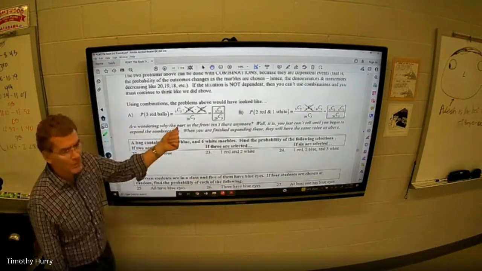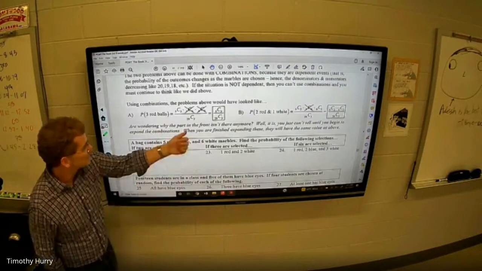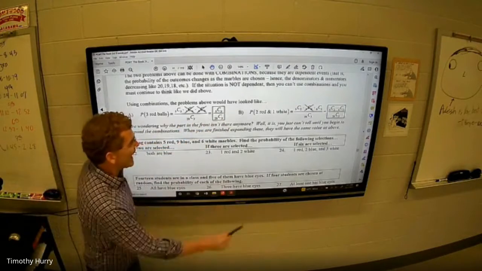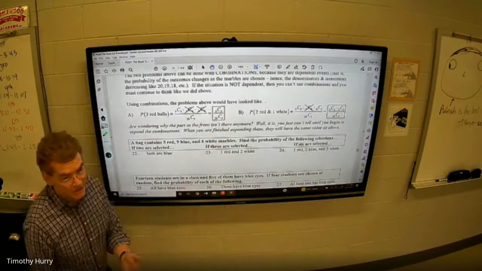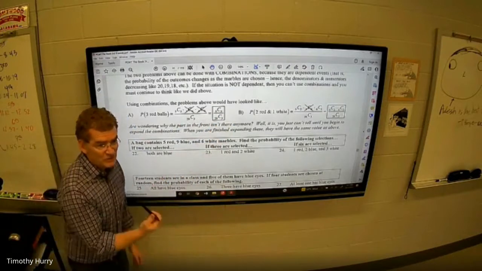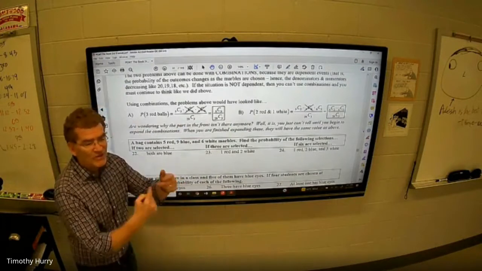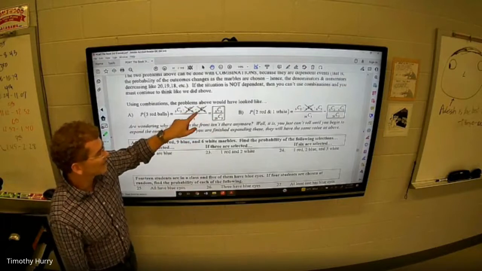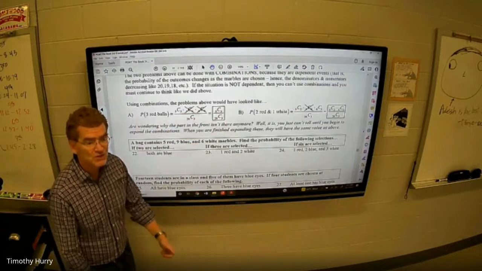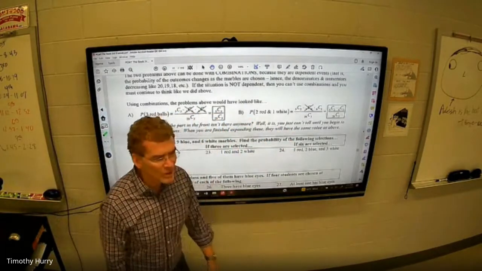How many total balls are there to choose from? 20. How many ways can you pick those balls? 3. 20C3. And if I were to write out 5C3 over 20C3, you know what I get? 5 over 20 times 4 over 19 times 3 over 18. And all the other junk would have canceled out. But if you didn't cancel it out, you'd also see a 3 factorial over a 3 factorial. Just like you saw earlier. Right here, how many ways can I get 2 reds and 1 white?